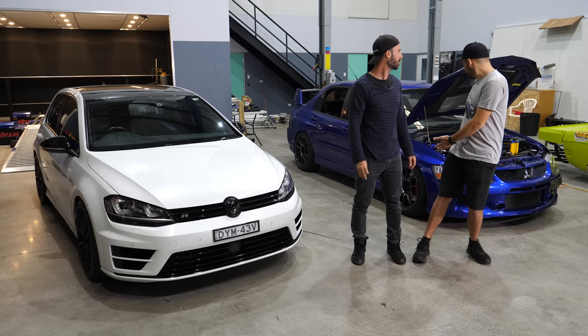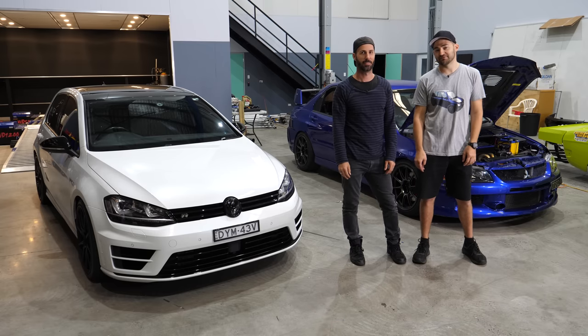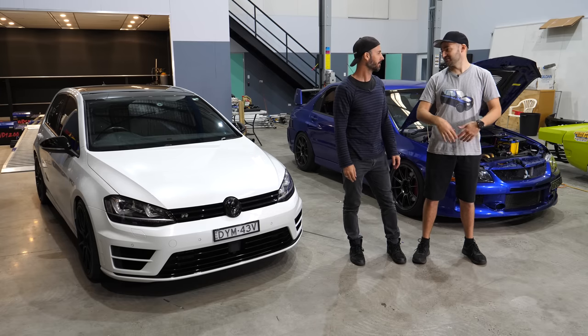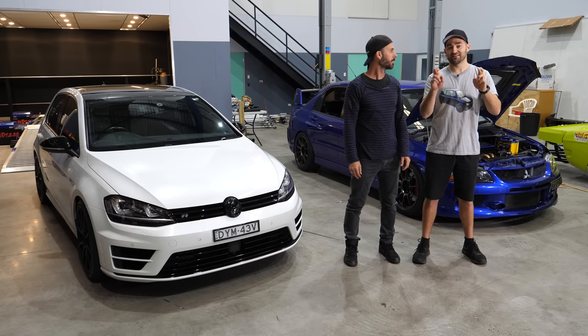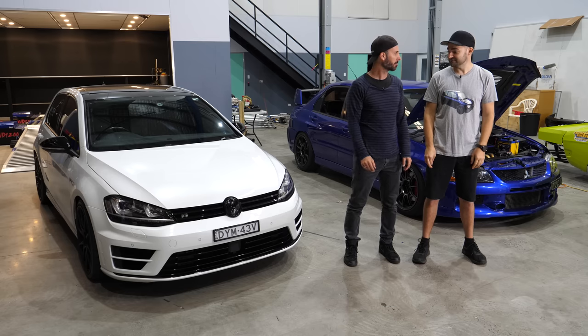Living the Evo life, which usually involves having your bonnet up for at least part of the time of owning it. The cars are cool though. What a mad car though. It looks mad. Like, it's so mad to drive. I drove it here, it was so good. On the old ECU with none of the sensors and stuff connected, so I couldn't really boost it, but it feels good and I'm excited and I'm so pumped to finally, hopefully, by the end of today, have this thing running properly. Like, drive it. And ready for a run, which is going to be fun.